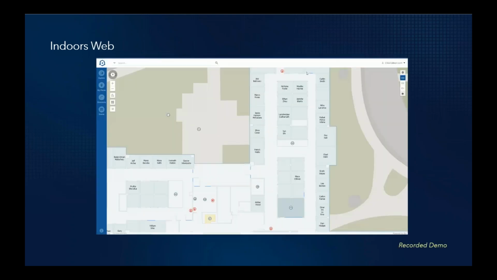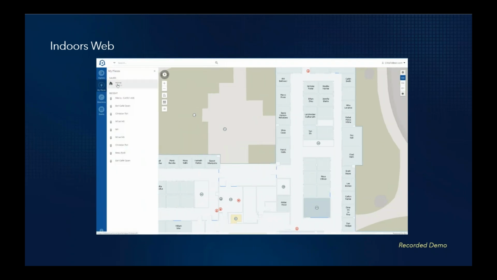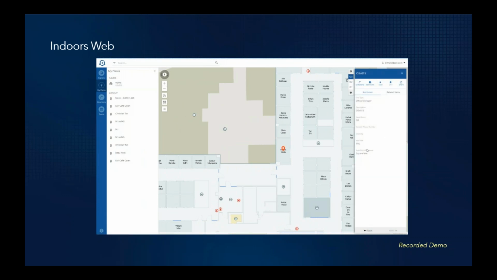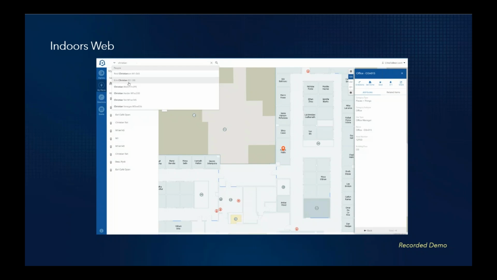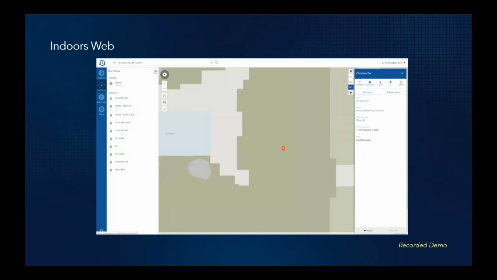Now in this next demonstration, I have a video of our web application. You'll see a lot of the same functionality. And in this one, my identity is loaded. Because my identity is known, it drives to my home location. It sees it as Pat Wallace. I can pull up relevant attributes for that location, see any related items, and dive into that information. But maybe I just want to search for a colleague like my buddy Christian, so I'll just type in his name, and it's going to drive me to his location in building M.